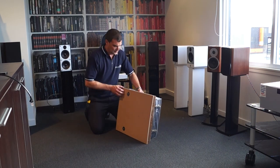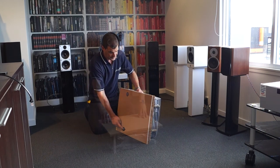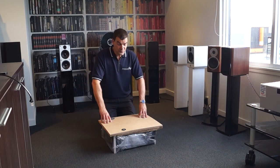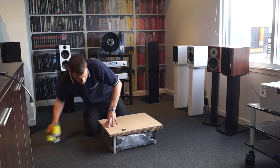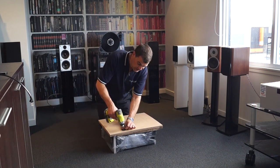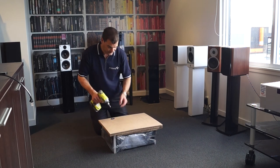but as we roll this over we'll actually see that the base of this is 5mm MDF physically screwed into the amplifier itself. So at this point, to remove the base and this 5mm MDF and the big screws, I'm going to use a power drill. The process is relatively easy. They have to be a little bit more careful in the factory than putting them on, so we can be pretty rough removing them.